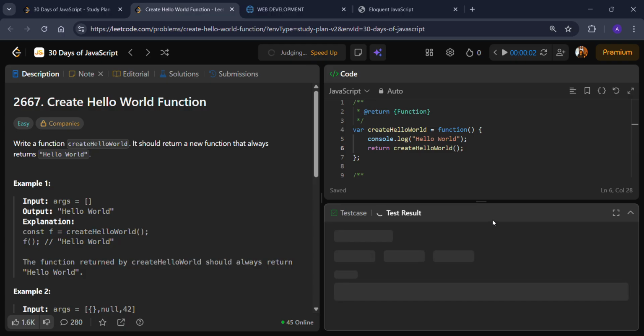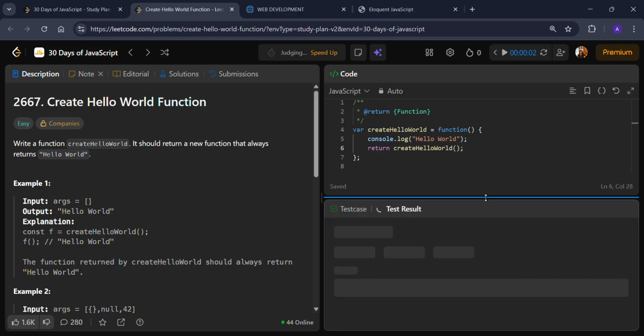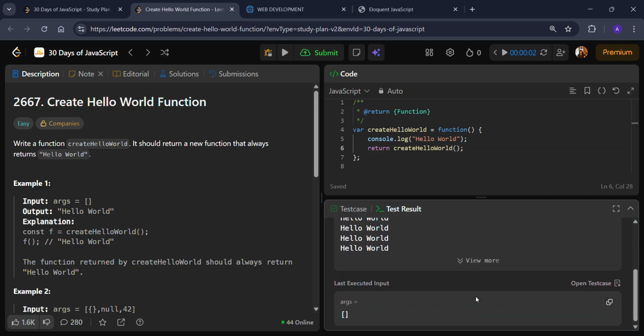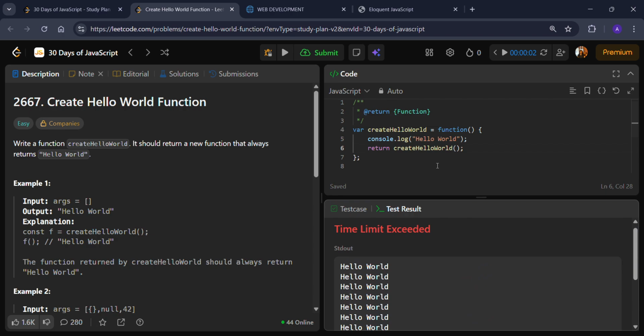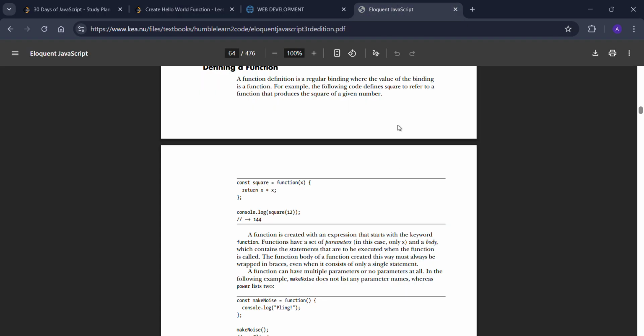I'm not understanding the topic. I'm just doing something so that I can get the answer. And it is not good. This is not correct. I knew that.